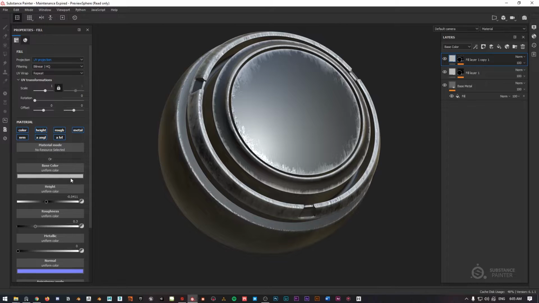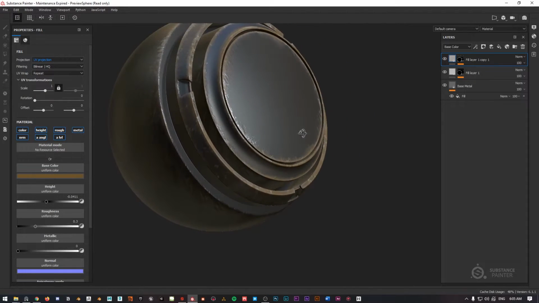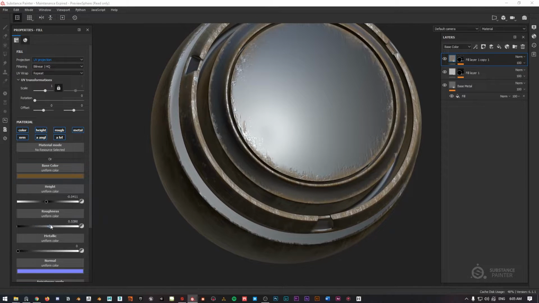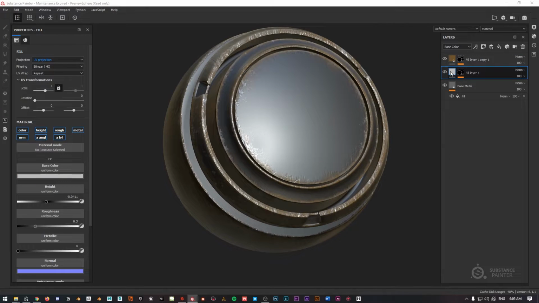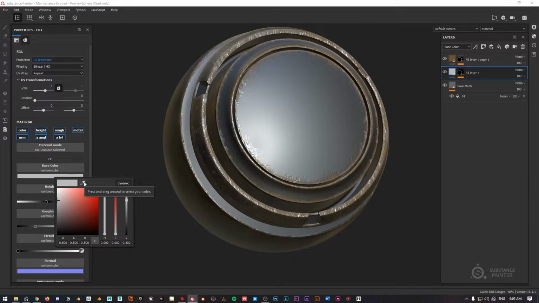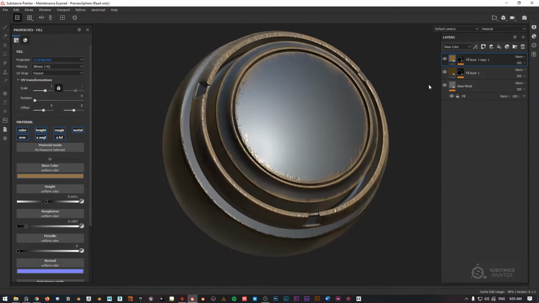So let me just change the color here, and let's go to dynamic, and we're going to introduce a little more color to this. Maybe something like this, and a little bit of roughness to it. There you go. And let's do the same with this one. I want to copy the same color for that. So I'm just going to click the selector, keep it pressed and select that one. But I want to make it darker, so we have a nice variation here. This is going to be brighter, and the other is going to be a little darker.